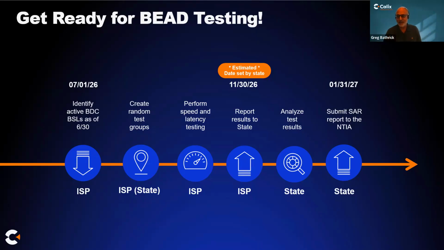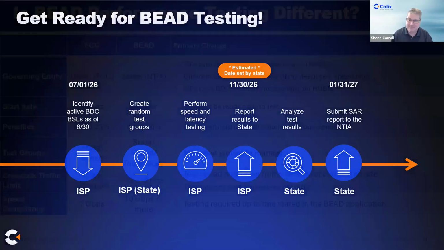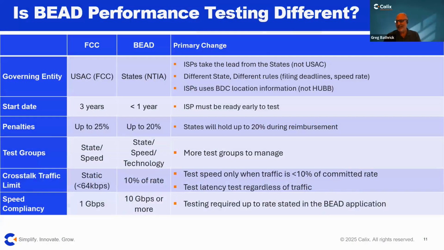Shane, over to you. Yeah, I also want to point out before we make a slide change here, every state can have different rules, right? So if you want an award and you have a group that spans multiple states, even though you're testing the same technology across state lines, it could be very different. So I wanted to use that as a starting point before I get into my next slide.